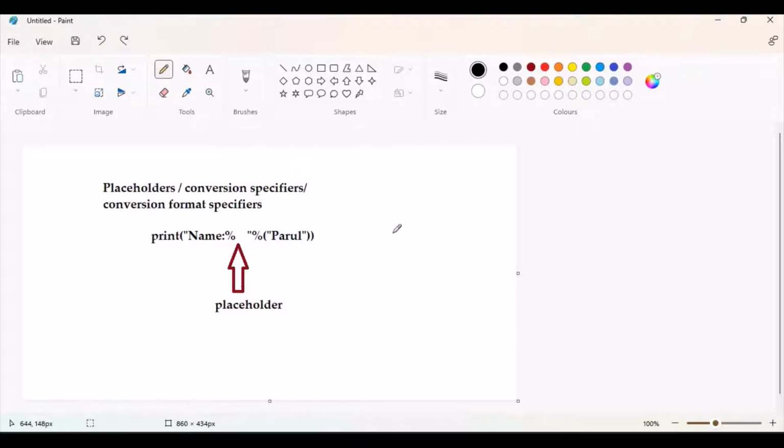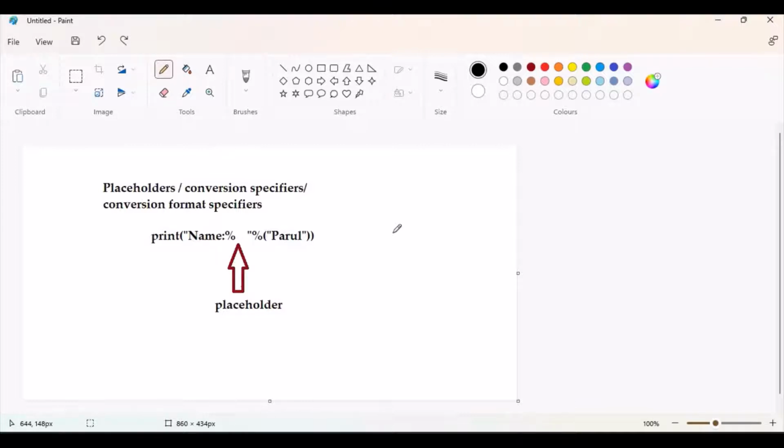I understand that in Python there is only the string type, but in other programming languages like C or C++, we have character, we have string, and then let's suppose I want to print an integer. Sometimes you want to print a floating point number. So this placeholder should actually know what type of value is going to be placed here.